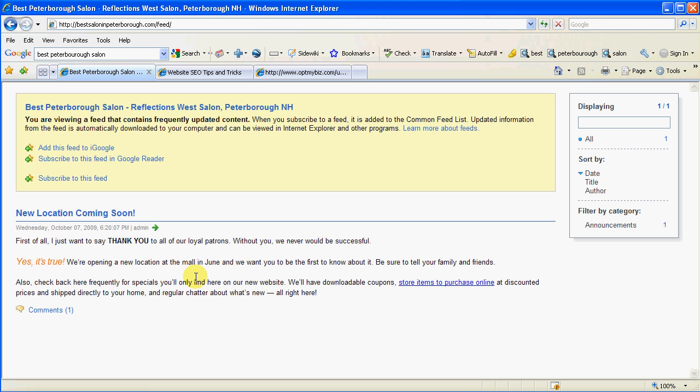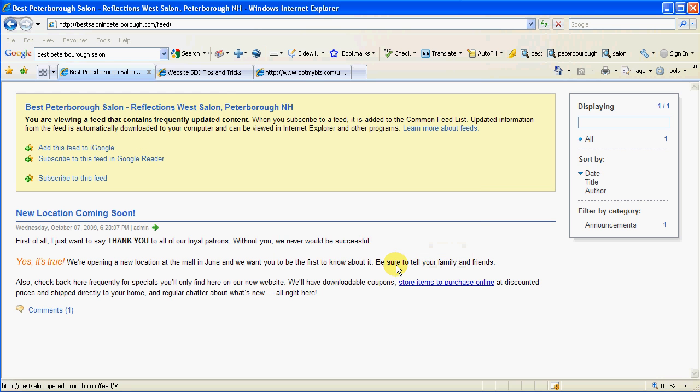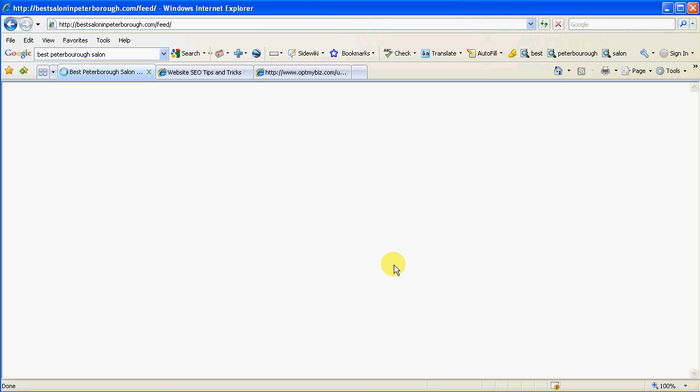And you know what? If I want to take this feed, I can take it. So if I were to actually click on that, that will take me directly to the article. But what this button up here, RSS, showed me is all the available feeds on the site. Now, if I want to subscribe to a feed in this particular way, I click on this, subscribe to feed, and I pick whatever feed reader that I use. So if I want to keep this within my Internet Explorer feeds, I click subscribe, and I have that.